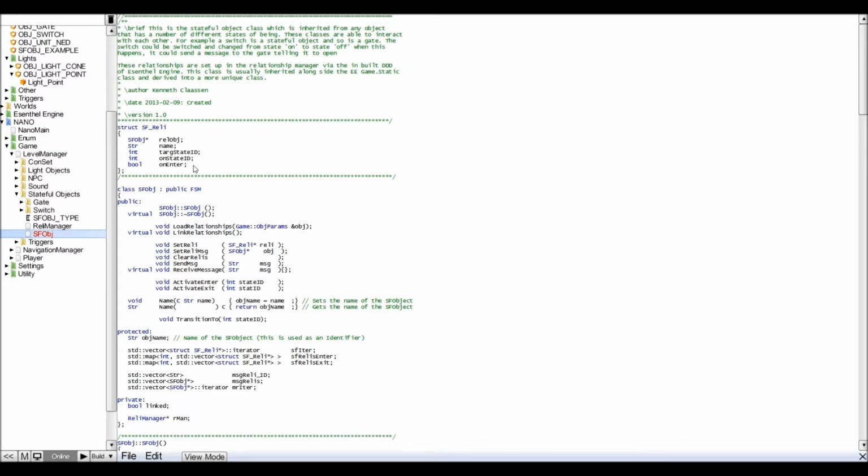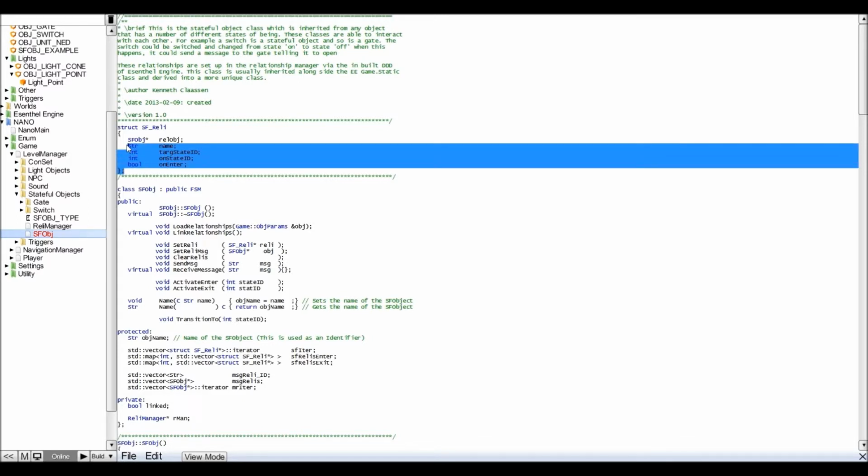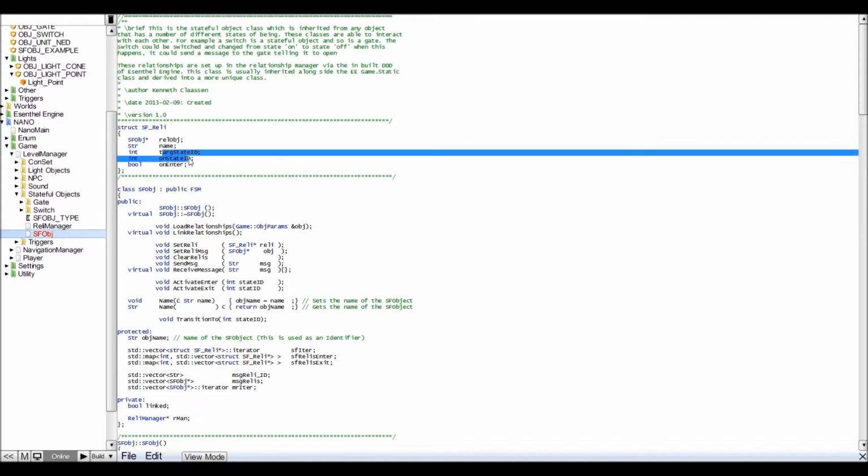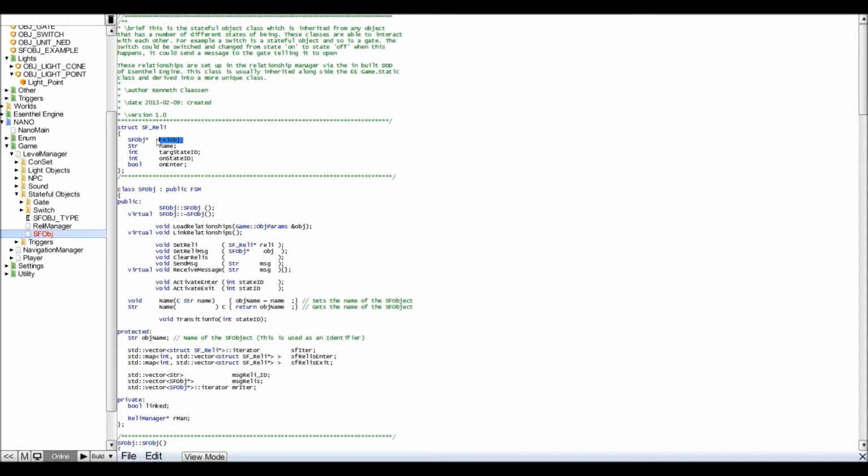So at this point, they have a bunch of SF release if the object parameters were specified, except the pointer is null. So they have the name, the target ID, on all that stuff, except the pointer. So in link, they're basically going to get that pointer and try and get a valid pointer instead of null.